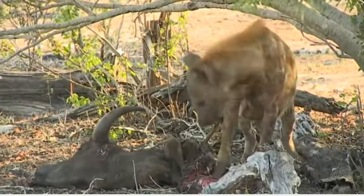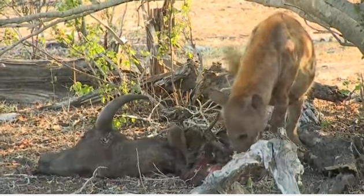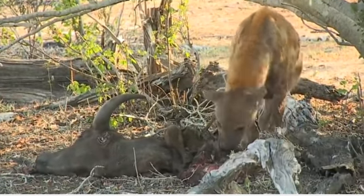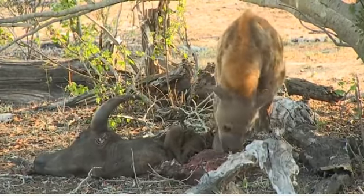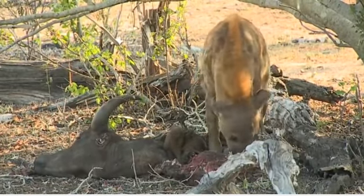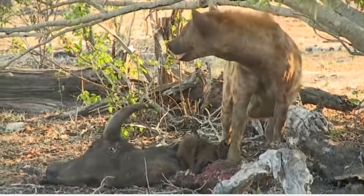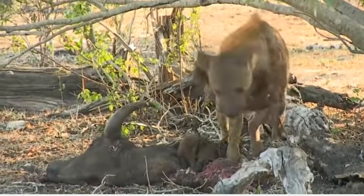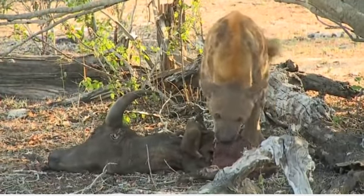Just notice how they always stay alert. Very important in the bush. And it's not from fear or worrying. People always think that animals walk around in the bush, impalas and zebra, terrified of being caught by lions at any second. Hyenas are worried about lions killing them. It's not like that at all. It's like a city, I guess, or like us humans. All the animals out here, they get along in the end.